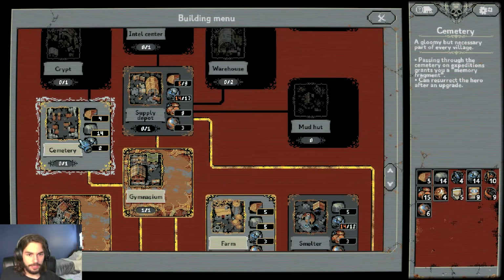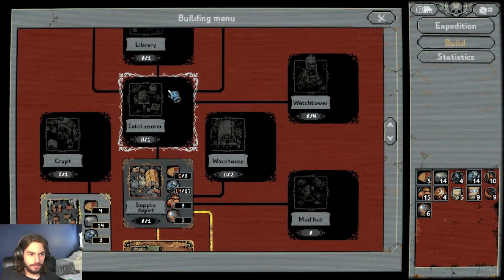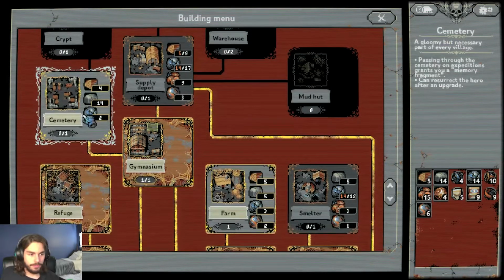Passing through this cemetery can resurrect the hero after an upgrade. What? Unlocks the supply feature. From now on, you'll begin to find useful artifacts for your people. Ooh. Should probably try to get that. The crypt is the other character as well. Oh. Maybe we should do the cemetery then? Can resurrect the hero after an upgrade?